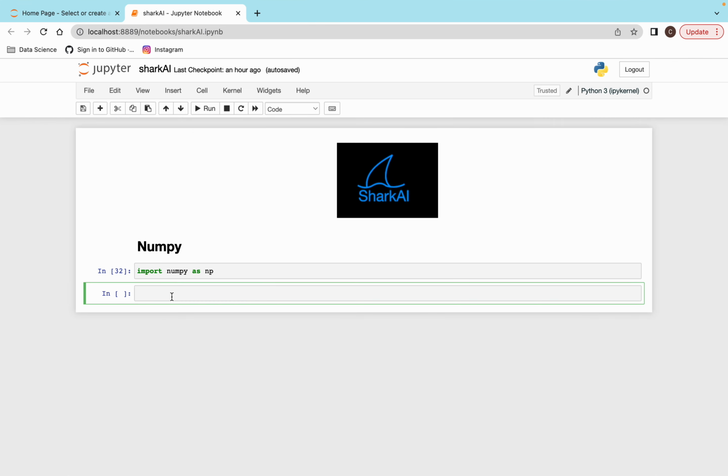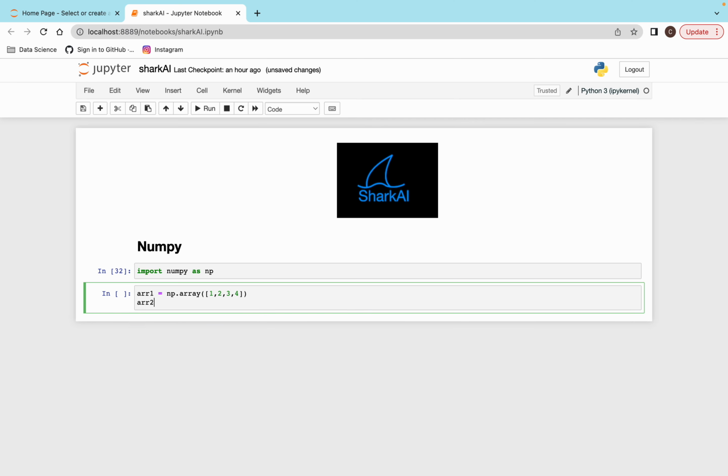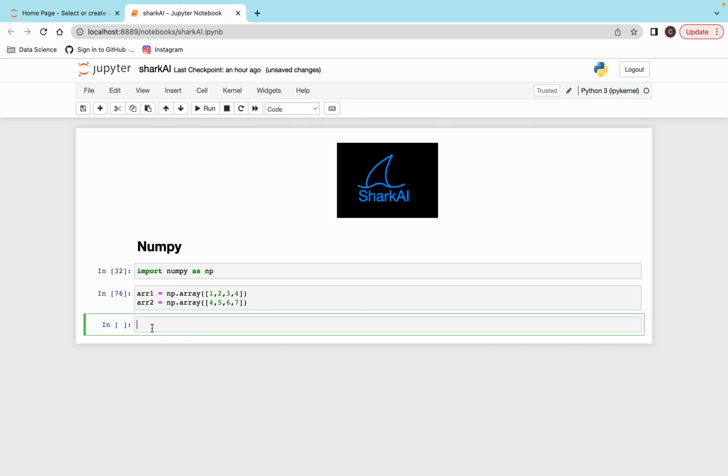Now we are going to see array joining, how to join arrays with different dimensionalities. Let's say I have arr1 equals np.array of 1, 2, 3, 4, and another one, arr2 equals np.array of 4, 5, 6, 7. I have to concatenate these two arrays.